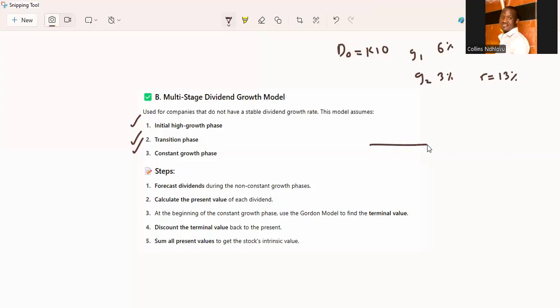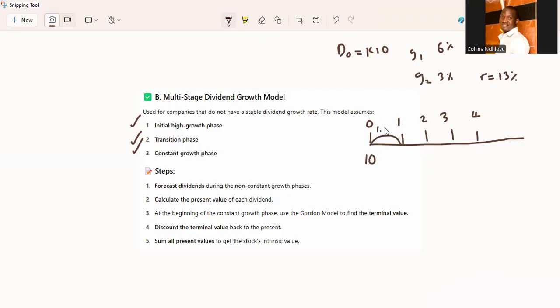What do we say? We started with a dividend now. Now means originally 10 kwacha. This 10 kwacha will grow in the subsequent 3 years at 6%. Thereafter it drops. So year one, year two, year three, so 1, 2, and 3, it will be growing at 6%. Then year four, the dividend growth will change from 6% to 3%. So what is the growth rate from here to here? That is 6%.